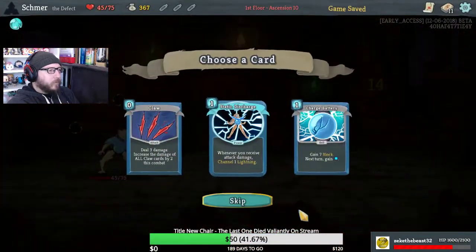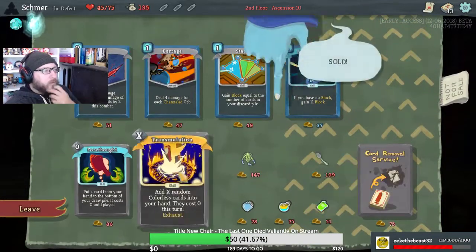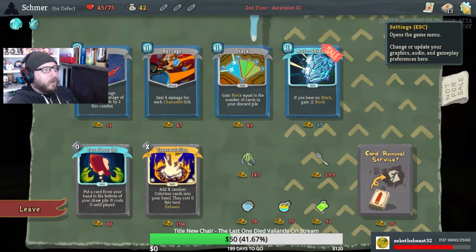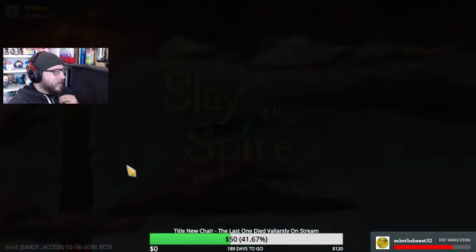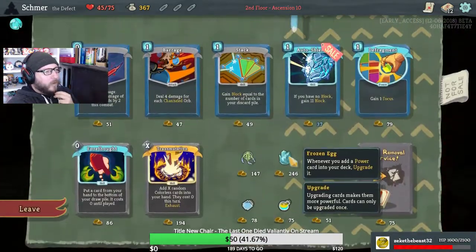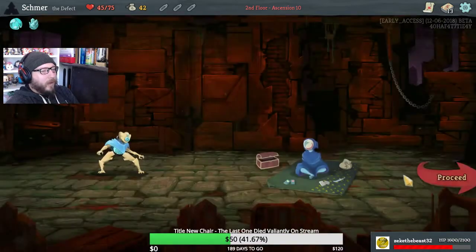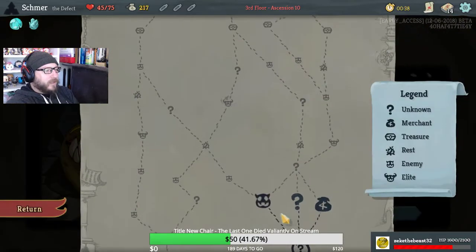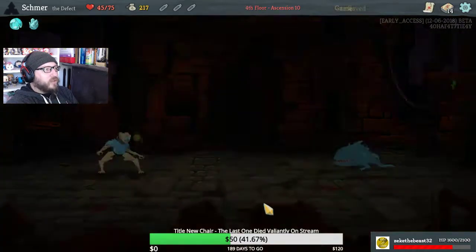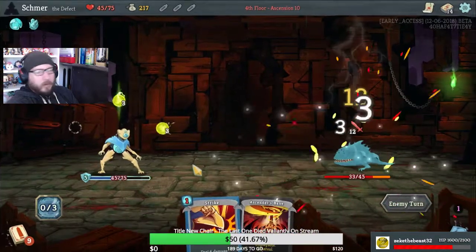Alright. Alright, hold on. Just a darn minute. There we go. Just really dumb ordering there. So I love that start, dude. Getting Frozen Egg plus an upgraded Defrag early is so good. All right.